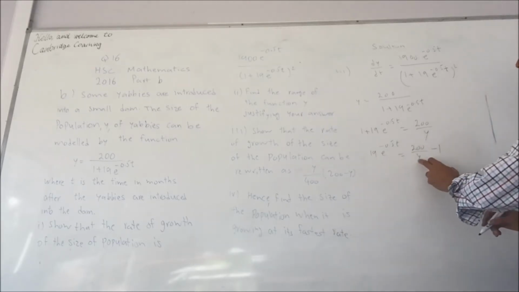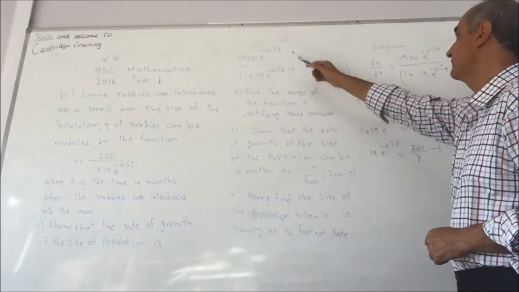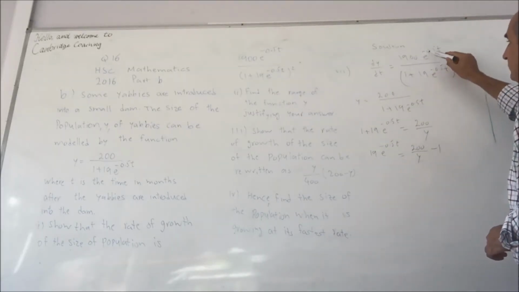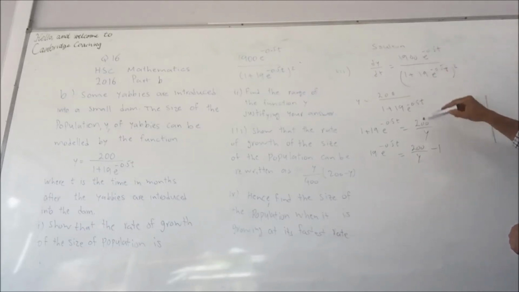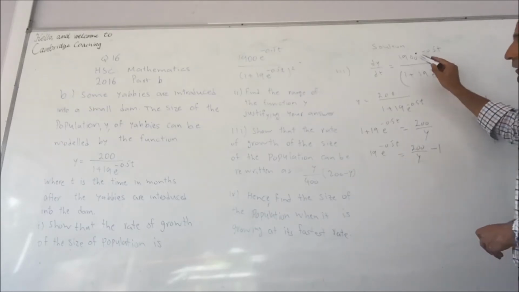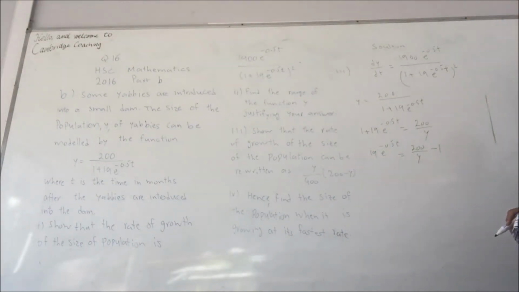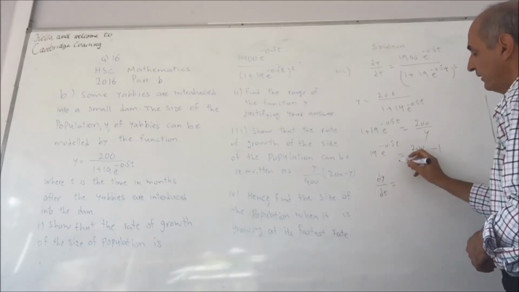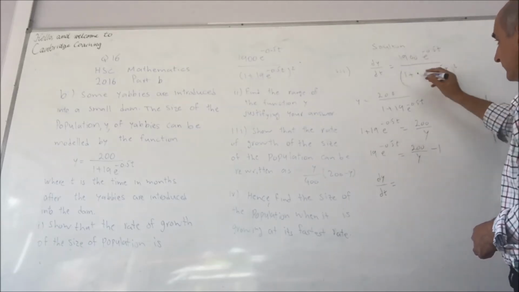But why am I doing that? Because as you can see here, in the expression for the derivative, I have 19 e to the minus half t everywhere, here and here. And if I can get rid of them and write it in terms of y, then I'm going to achieve this expression. Alright, so then in my dy over dt, wherever I've got 19 e to the minus half t, I'm going to replace it with that in this expression.